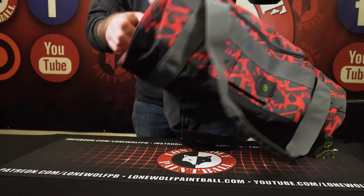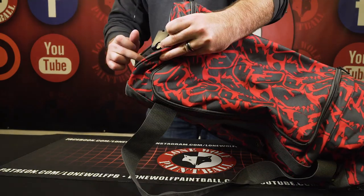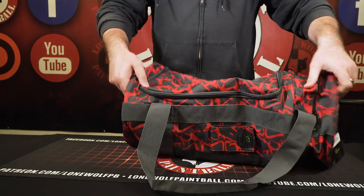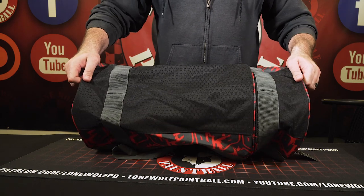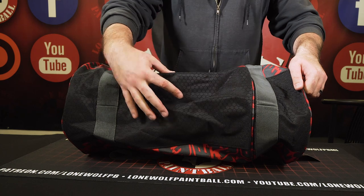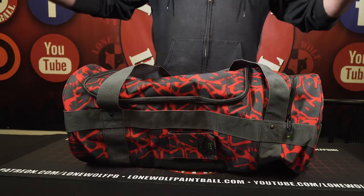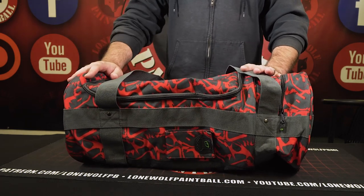And then lastly, you've got this little front pocket. What's going in here — barrel covers, keys, anything like that. That's it. What about the bottom — is it extra reinforced? It looks like it's got a little reinforcement down there because it's definitely a different material. It's got a honeycomb on the bottom, and then you run into your actual red splash color. Overall, for the price, I love it. Planet Eclipse came out with some nice new color ways of the bag.